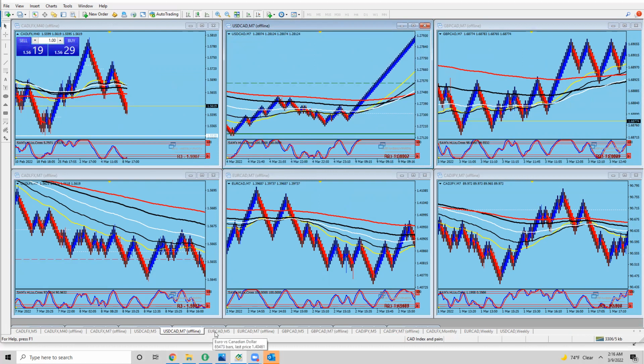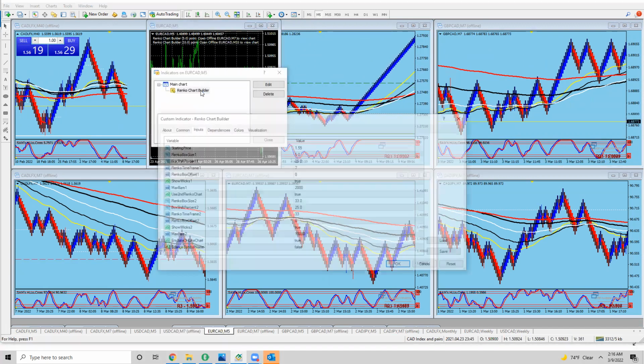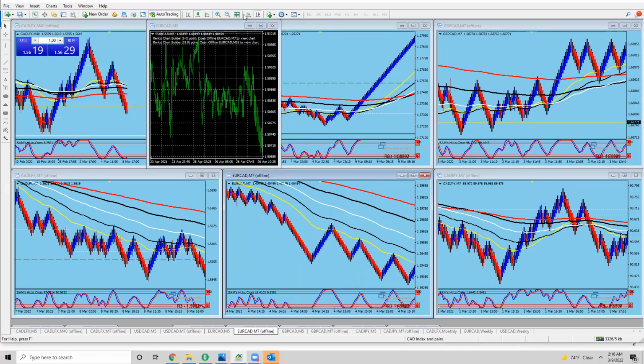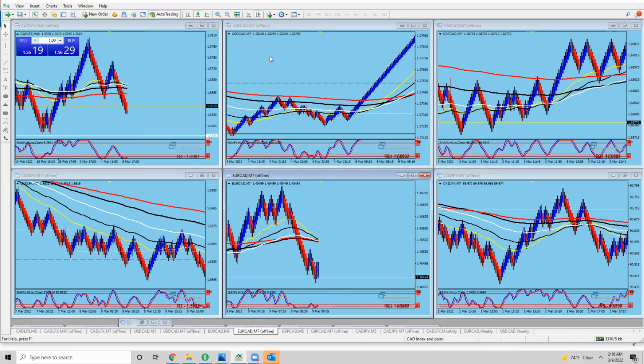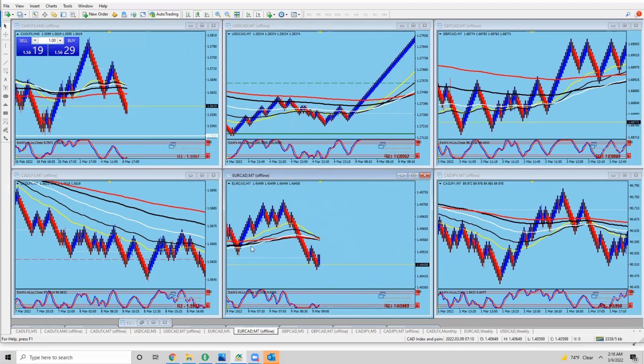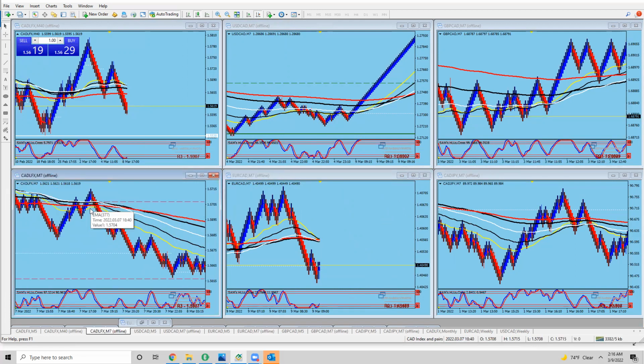You can do, for example, Euro CAD is supposed to go down. So let me refresh this, and I'll show you. Okay, here it is, Euro CAD. Now, here, see, it is almost ready, or getting ready. Now, all I have to do is watch if the yellow line goes below the red line and the black line, both in the 7-minute chart. And then I get a short setup, right? Short setup like this. All of these are short setups, right? Like this, yellow is below the black, below the red, and this indicates all the way up.